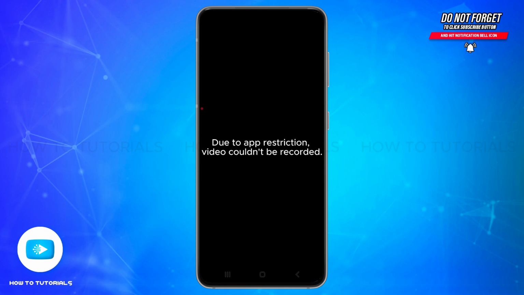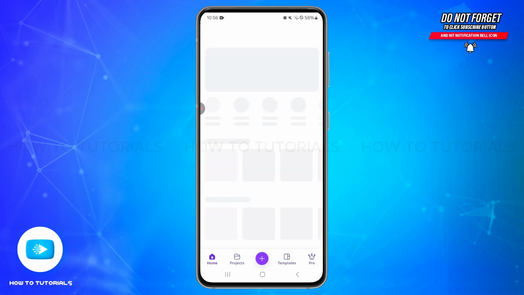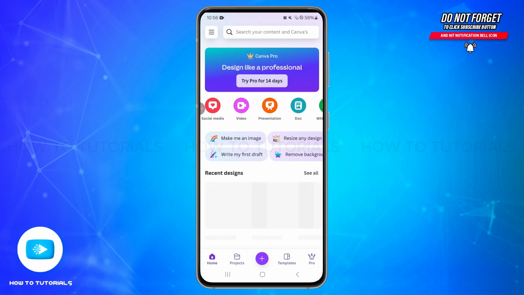Here you just simply need to tap on this continue button, and then a verification code will be sent to your email address associated to your account. You will need to wait for the code, and once you receive it, enter it in this field. After entering the code, it will start the processing automatically, and you will need to wait for a few seconds. After that, you will see you have successfully been logged into your Canva account now.